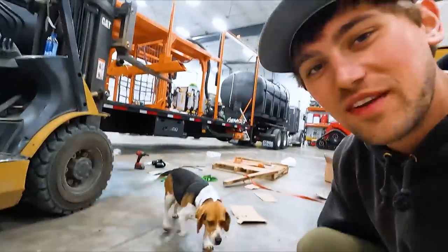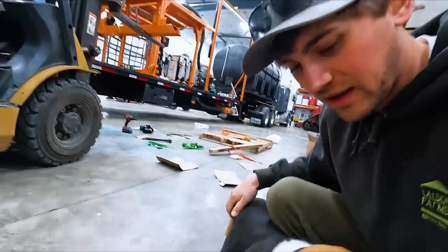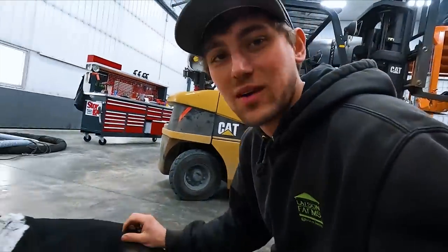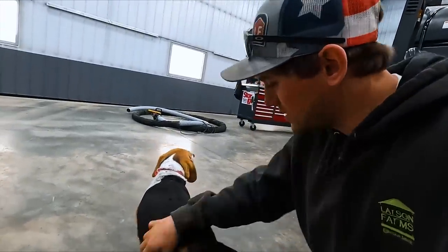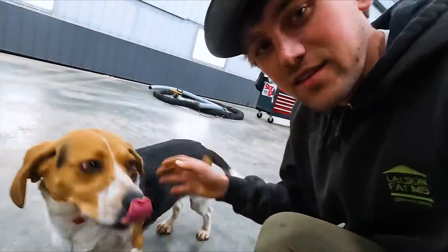Look — it's everyone's favorite beagle. Hey buddy, what have you been into? Yuck, you've been exploring. I haven't seen him all morning. We got the shop door open — you've been out chasing kitties, haven't you? This is what he thinks of the camera — puts his butt right towards it. Look what you've done. Dirty beagle.